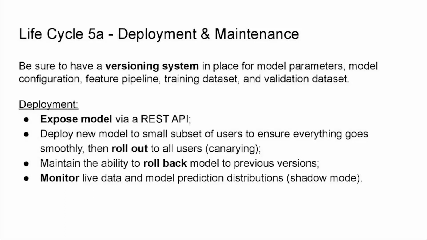And another concept, shadow mode, which is when shipping a new model alongside the existing model, still using the existing model for predictions, but storing the output for both models. Measuring the delta between the new and current model's predictions will give an indication for how drastically things will change when you switch to the new model.